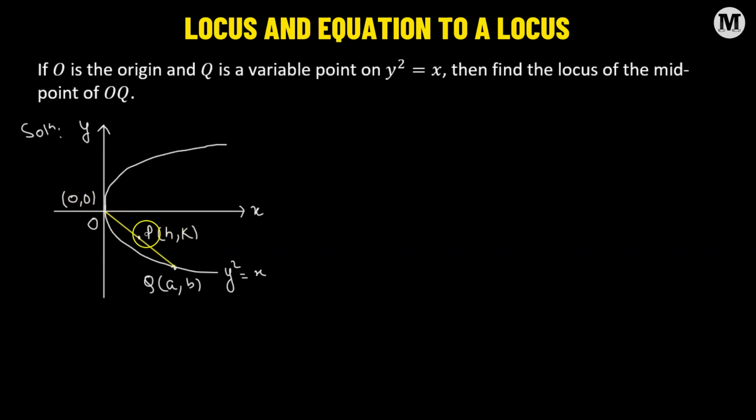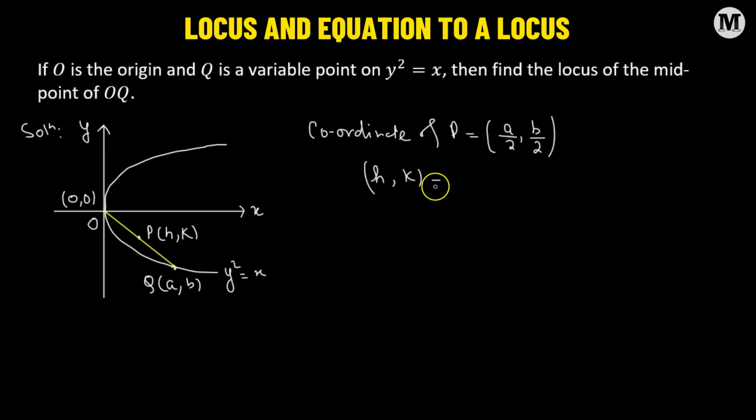Now using the midpoint formula, we can easily find the coordinates of point P. All we have to do is sum up the endpoints and divide by 2. For the x coordinate, we sum up the x coordinates of the endpoints, a added to 0, and we get simply a divided by 2. For the y coordinate, we sum up the y coordinates, that's b, and divide by 2. But we have already considered that the coordinates of point P are h, k. So that's given by a over 2, b over 2.